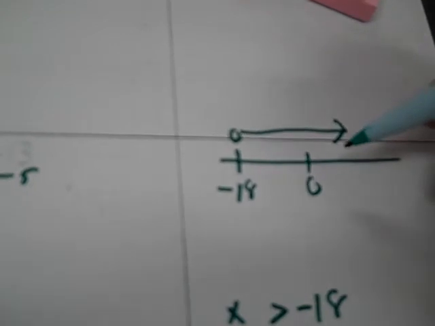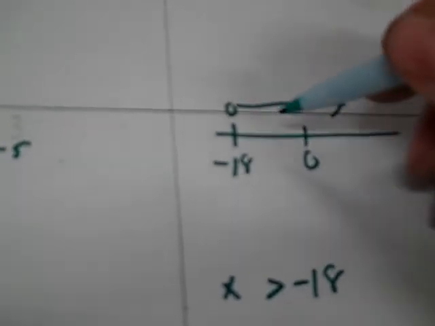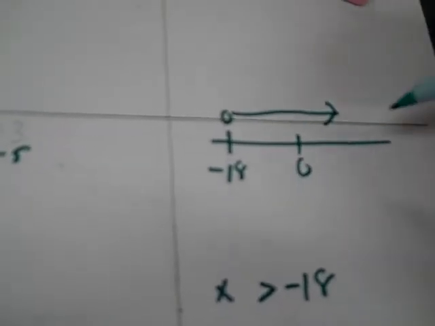Okay, so that's pretty much my solution, so I just got to get it graphed correctly. There's no line underneath, so leave the circle empty. And then it goes the direction of the nose, okay? So x is any number that's greater than negative 18, negative 17, negative 16, negative 15, all the way that way.